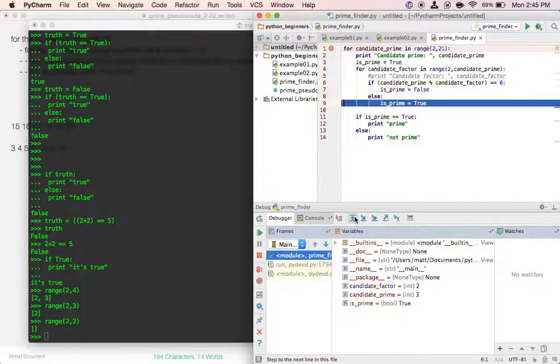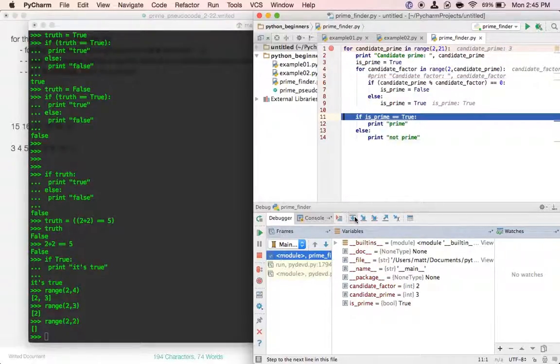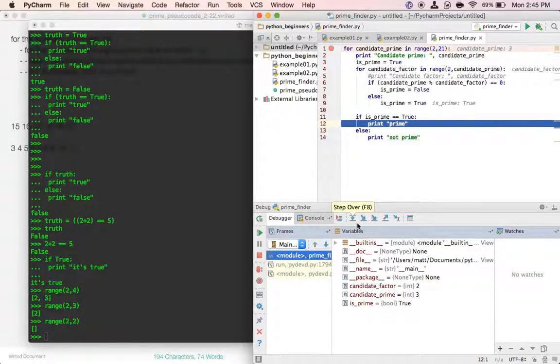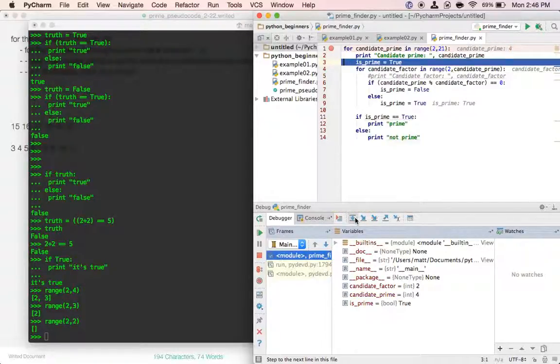We check to see if it's divisible. We think it's prime. We go back to check and see if there's anything left in our for loop. There isn't, so we go down to 11. We do the if true false thing. But here's where we ran into our first error, right? Where we thought 4 was prime where it wasn't. Well, it's not technically an error. It's not a syntax error, but it is a wrong result. Yeah, it's not an error that causes Python to say I can't read your code. We don't get an error statement. We just get it not doing what it's supposed to do.